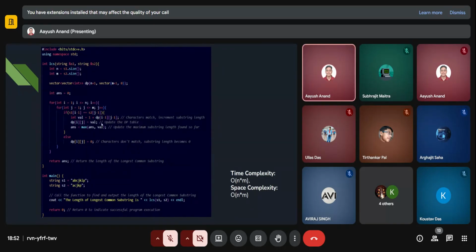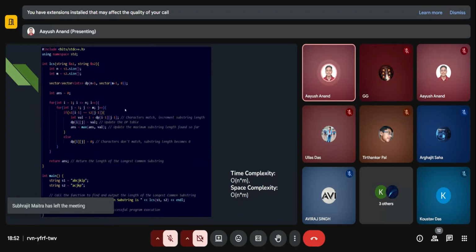Okay. So we're able to understand this particular part, right? That if the match is found, then I'm decrementing the indices right out here. I'm storing the value over here, and the answer is being considered as max of all possibilities. Otherwise, if there is no match found, then I'm immediately setting that part to 0, stating that now my count will be starting again. So the overall complexity would be quadratic, that means O of n cross m, and same goes for the space complexity.